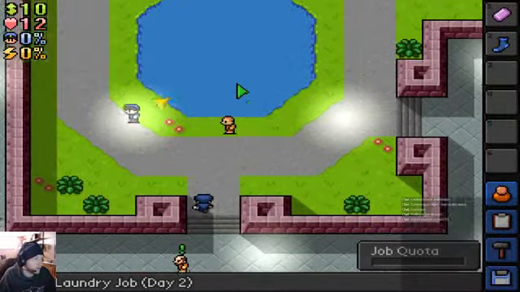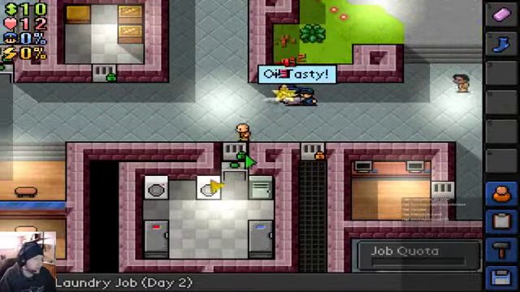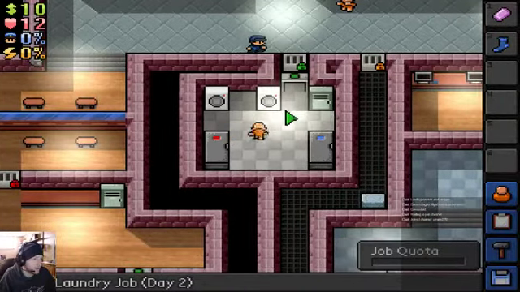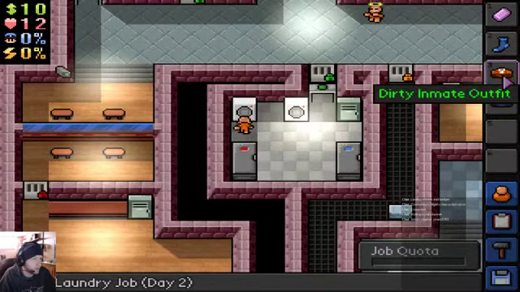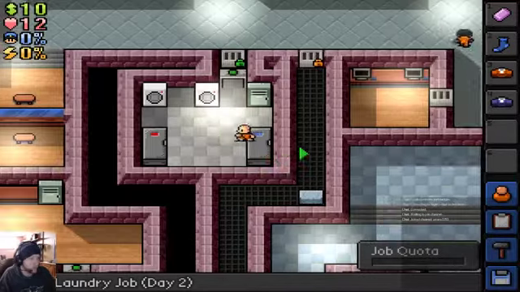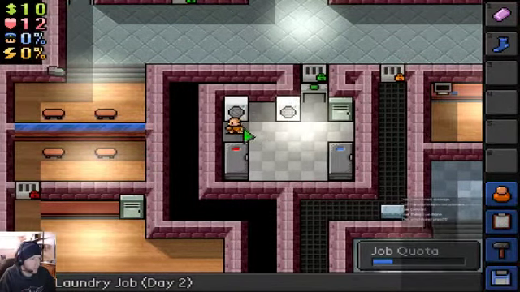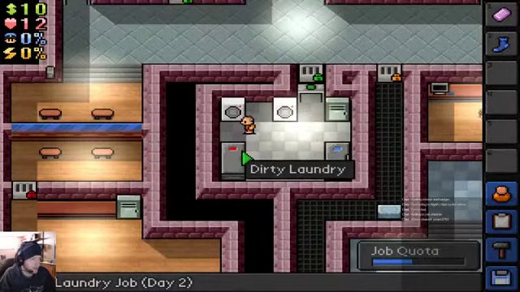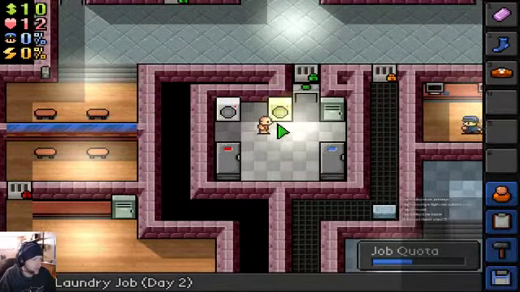Alright, so I gotta go do my job. Wonder if there's some way you can hide your items in your cell, because I'm sure the guard outfit would be very helpful. And there's a vent here, I don't know if I can actually... Yeah, I can't move the washer and dryer, it would appear. At least getting a little bit more efficient with this. Gotta take pride in your work at least, right? Wonder how much you have to do before they get suspicious that you didn't do enough.